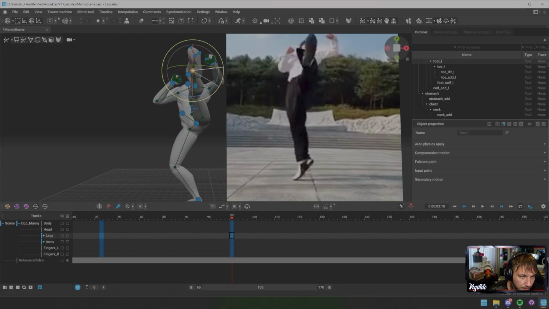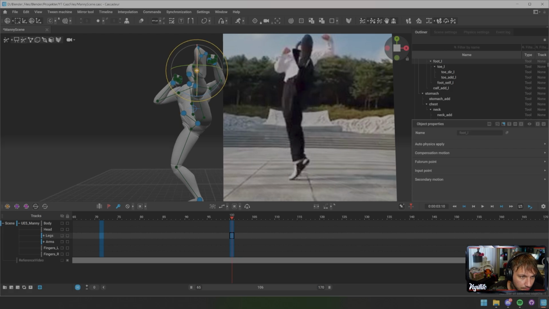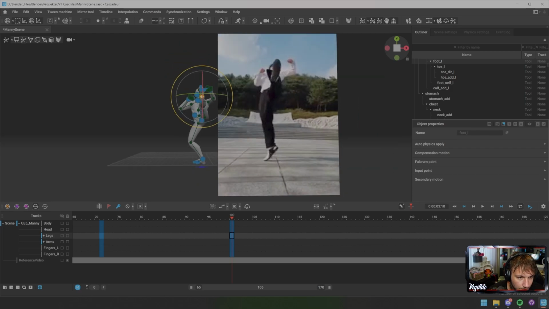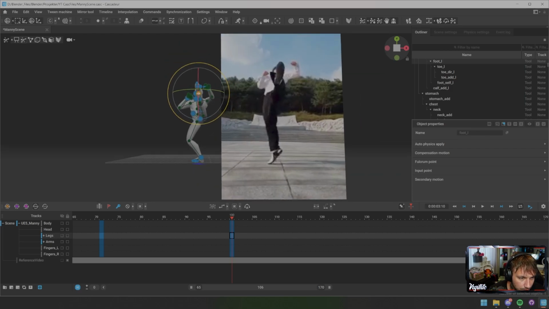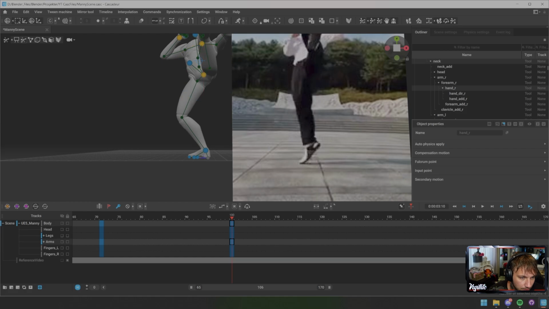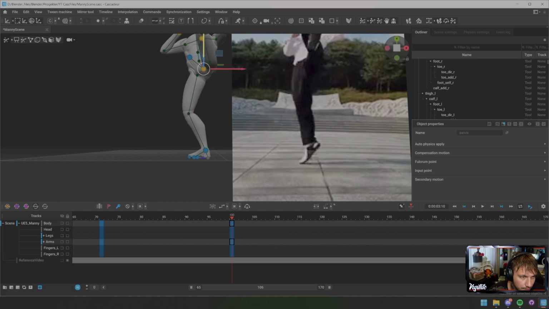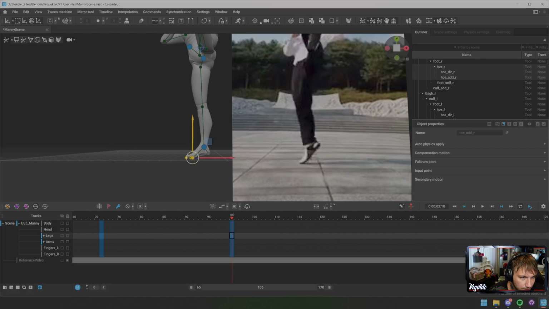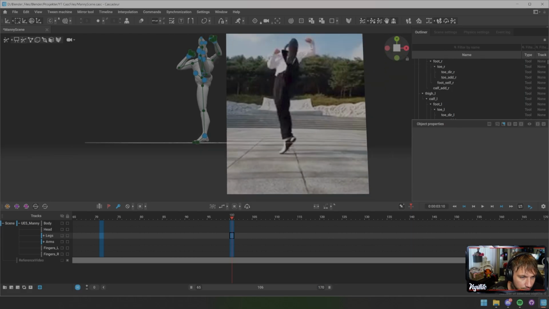Let's rotate this to be straightish. Like this. Then we can select these main points and let's stretch them out first. Something like this. Shift C those.